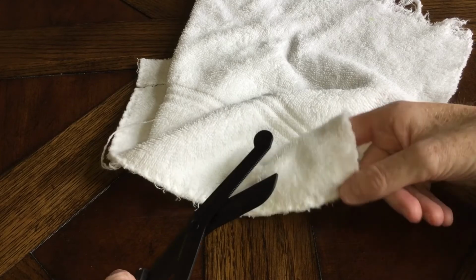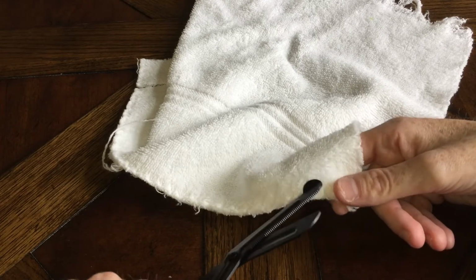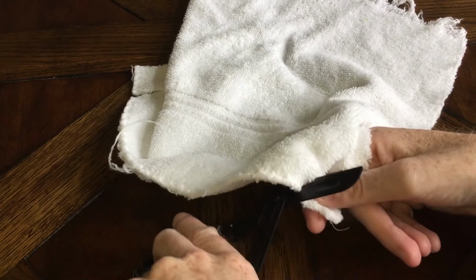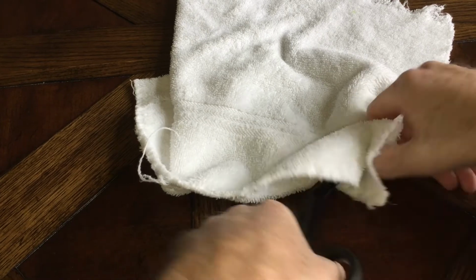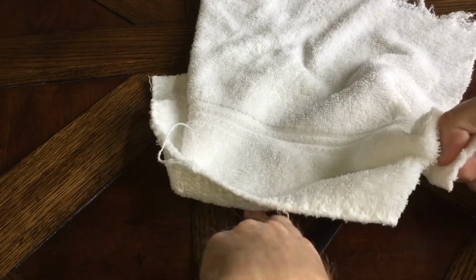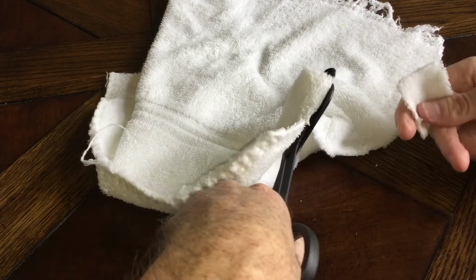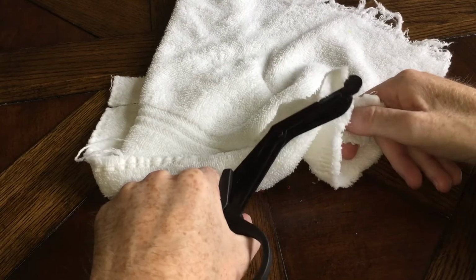Okay, I've got this old rag here. Let's say it's thick fleece or some type of thick clothing. Sometimes you have to use the leverage on the inside of the blade and not just snip through. Getting through that seamed, stitched area, I had to do it, but the rest of the fabric material went through. Piece of cake. Let's try the rest of this. Very nice, clean cut. Love it.